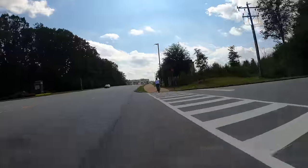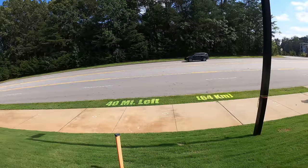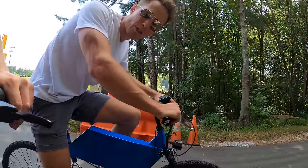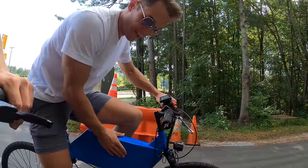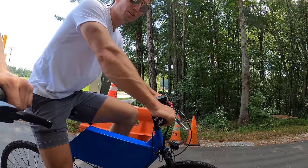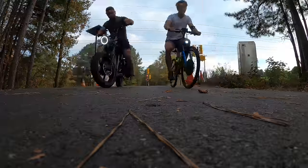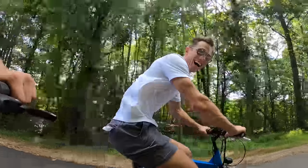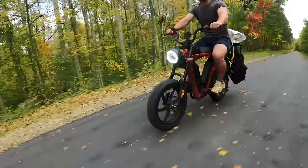We finally made it off the main roads. Down this path is our local trail — it'll lead us to the campsite, and then there's about 10 or 15 miles of back roads and one highway before we're there. Since the trail's starting, we're going to do a drag race between the Hyper Scrambler and our e-bike. Three, two, one, go — full throttle!